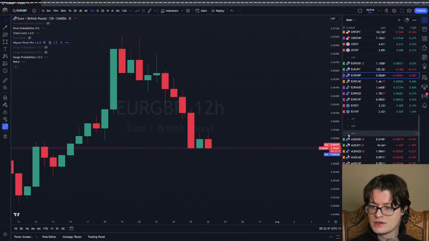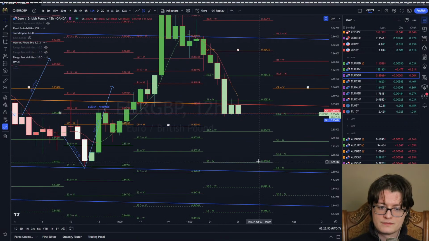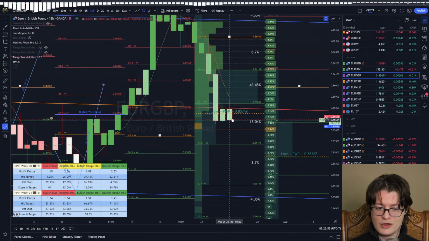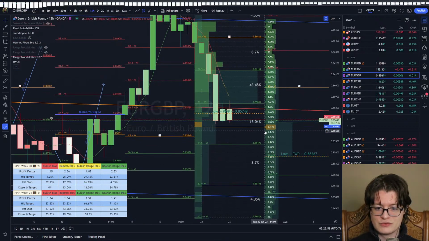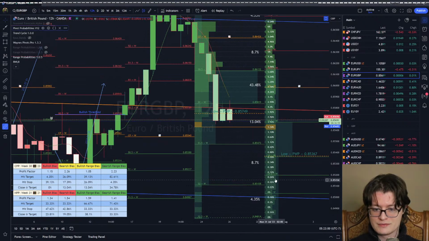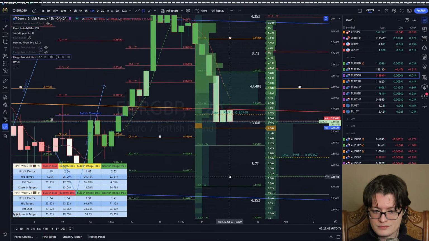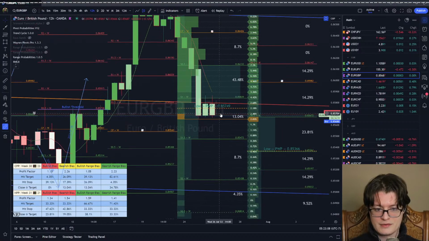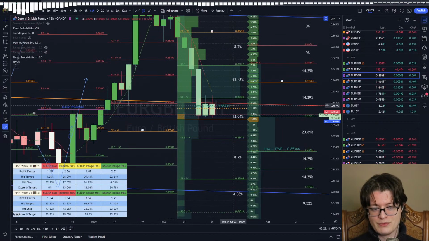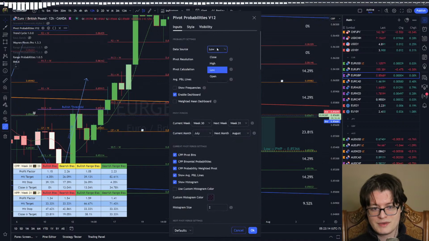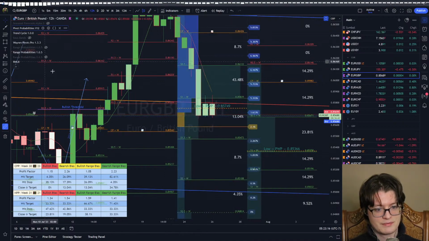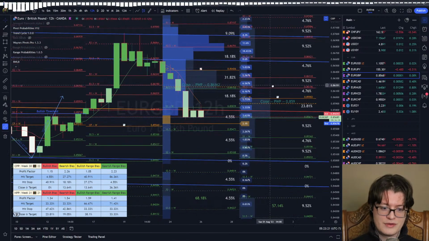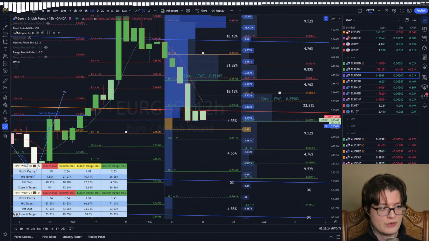What else is there? Euro pound. Wow. We're right at the probability weighted pivot low, and right here at the edge where you're starting to get tail risk odds. So this is definitely a be careful sort of spot. You'd probably want to wait this out. I mean, let's look at our closing odds. This is something where you'd have to look at your end of week odds. You know, there's some pretty decent risk to reward here to going long.